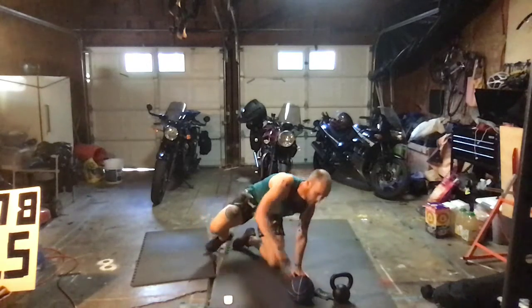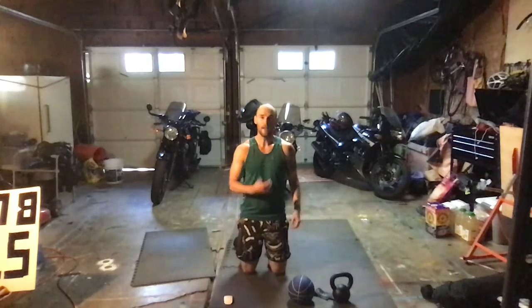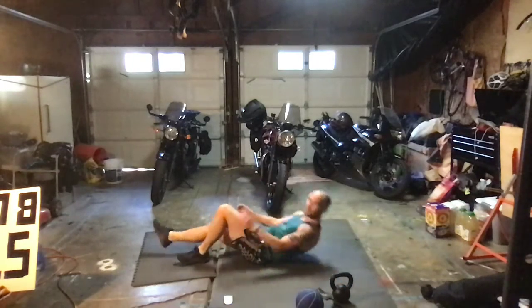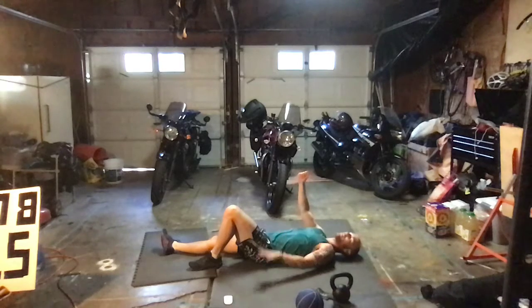Let's talk about our next round of exercises, which we'd use a kettlebell for. If you don't have a kettlebell, that's fine. We can always use a dumbbell, similar, and I'll talk about those slight differences. So the first is a half get up. Again, you can always do this with no weight and put a shoe on your knuckle. Make sure the shoe doesn't fall off. That way you know your wrist is straight, shoulders locked, and you're activating the right muscle.